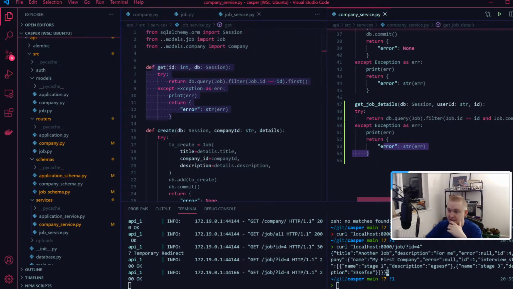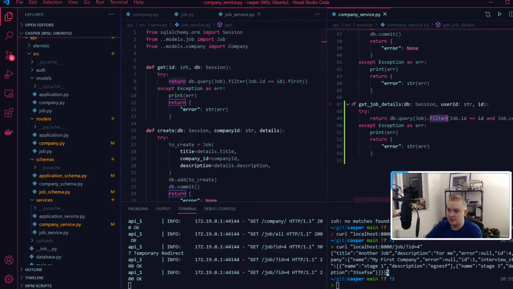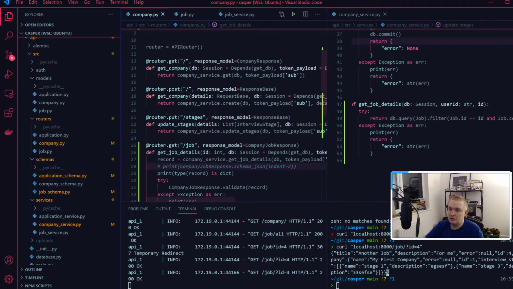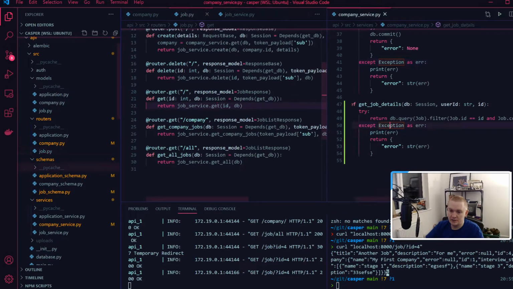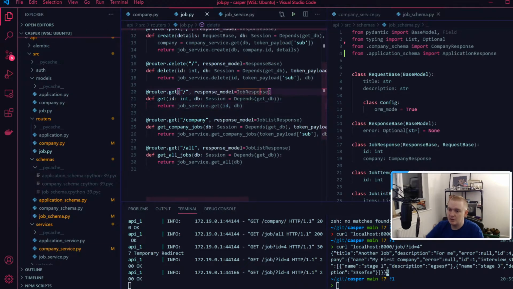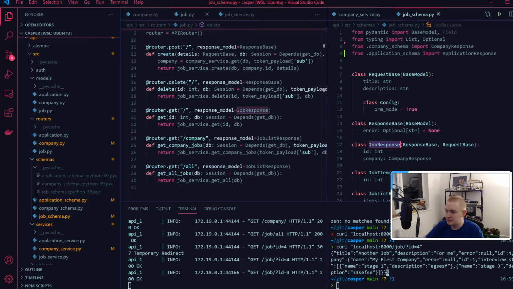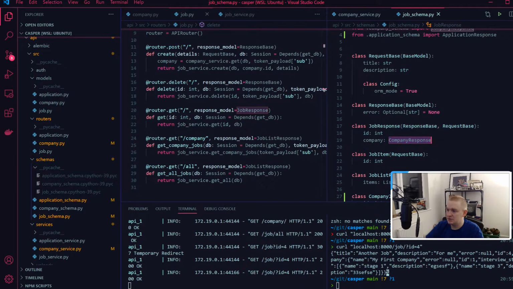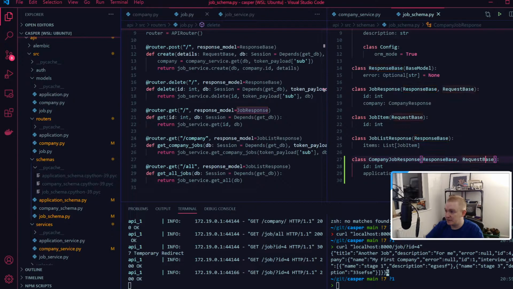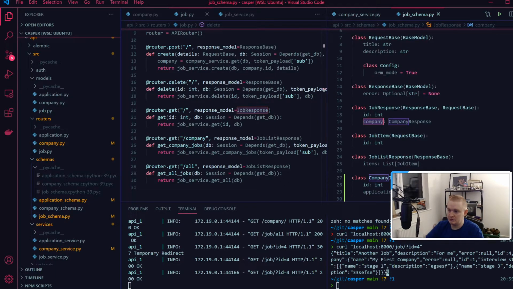I'm returning the exact same way. So I don't see what the difference is between this object and this object. Let's get the schema up and see what the difference is. So this schema is job response, which is this one. It's perfectly legit, based on the same things as mine. It has an ID same as mine, and then it's just got this company object that I'm ignoring. So I'm just getting the applicants. So I don't understand why it's different.